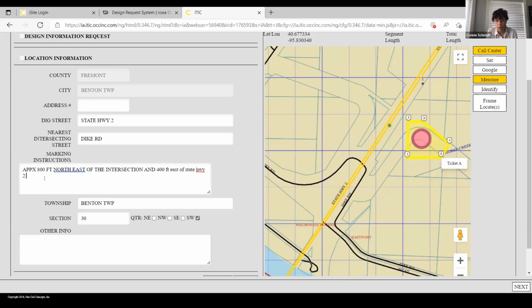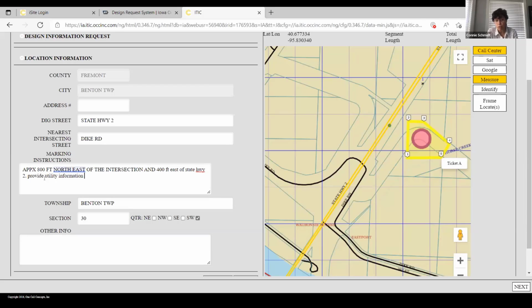Iowa has it where on certain tools, it will pull information and populate these fields. However, on Polygon, because everything is free form and we don't know what you're going to be doing, Iowa has opted to not have any of the fields populate and require a manual entry for those particular instructions. So while she's typing in where this project is or where they're proposing to have this project done, she would actually have to type in all of the information there.